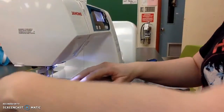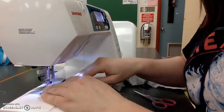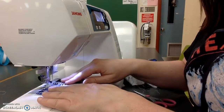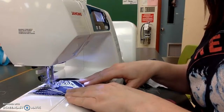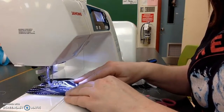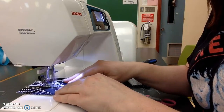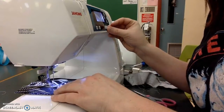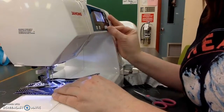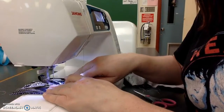Back to the machine. And the great thing when you go end to end is you don't have to use the needle to secure your seam, because you're just going to sew over it anyway when we finish. I'm going to turn the speed up a little bit because I'm basically doing a straight line. Until I get to about here, so I'm going to slow it down again. It's a little too slow for me. And I get back onto this other line now.